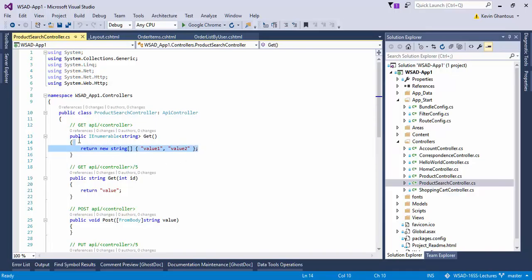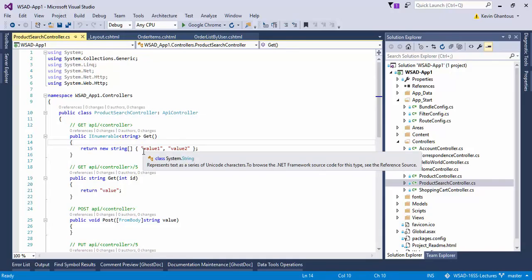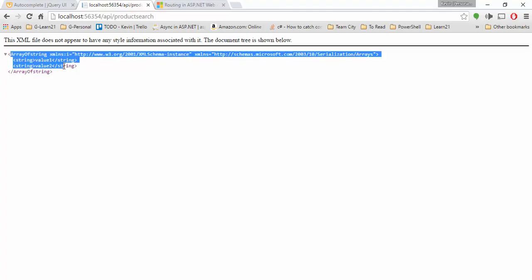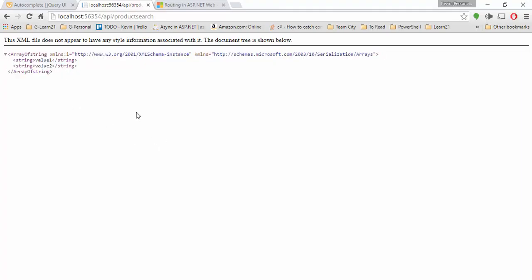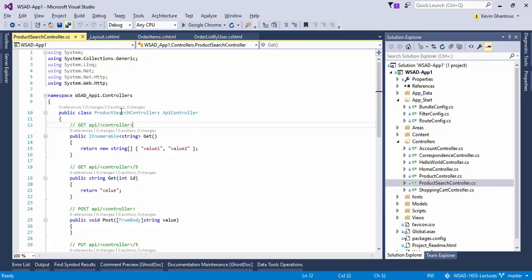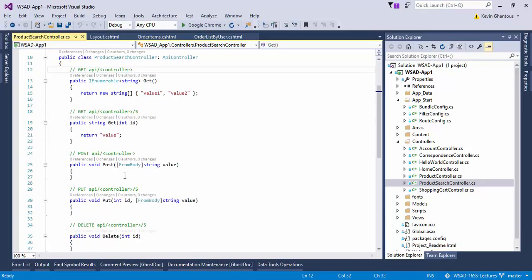So this code gets interpreted by the web API engine and then returns to us this XML that contains those two values. So we can go ahead and use this template for our own purposes, and we'll make some small modifications to it, and we'll be able to use it for our products.